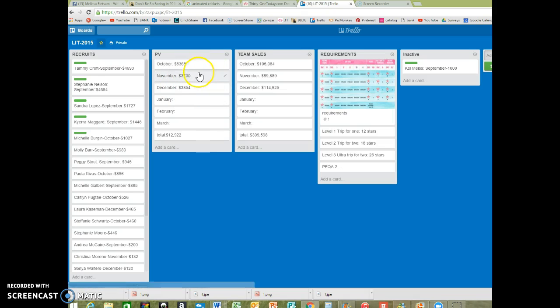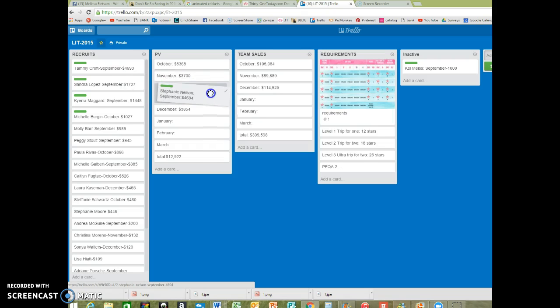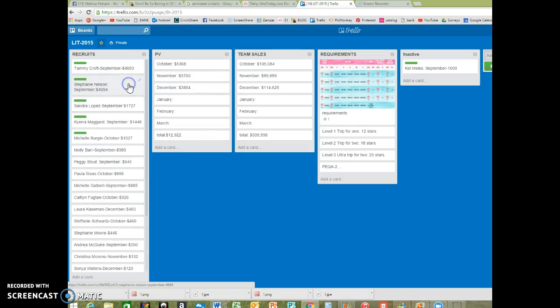Now, in a normal Trello board, let's say I had a category for my hostesses. When I create a hostess board, and I'll show you in just a little bit, you can actually take one of these and move it to any board that you want. So that's the fun part with Trello. And the great part is that there's an app for your phone, so it syncs from your phone to your computer. So if I'm sitting at ball practice waiting to pick up a kid, I can actually do hostess coaching very easily from my phone and my Trello boards, because all of my hostesses' information each month is in those Trello boards.